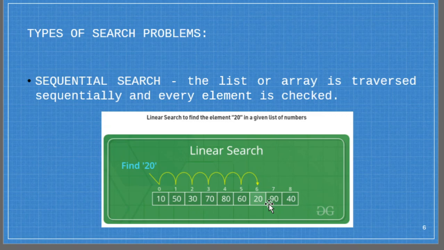So, that is sequential search. In this example, the item 20 is located at index 6. So, that is a linear search or sequential search.